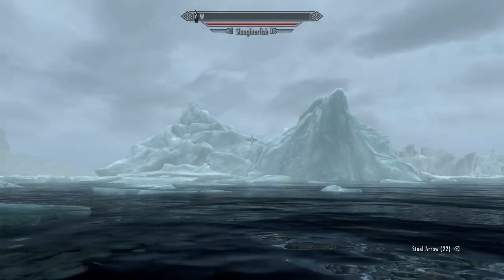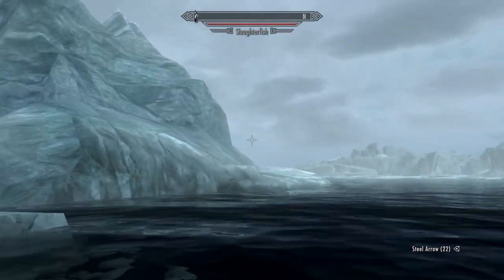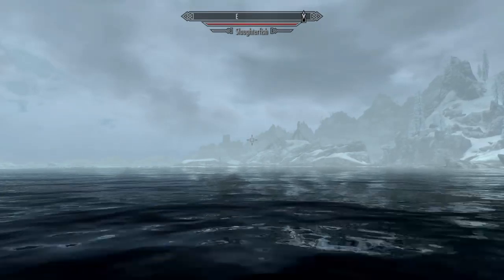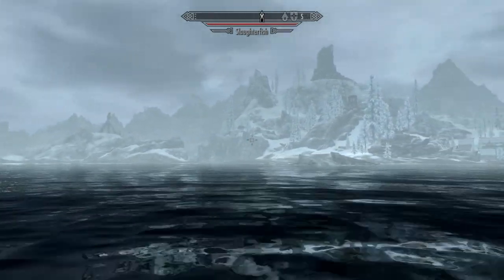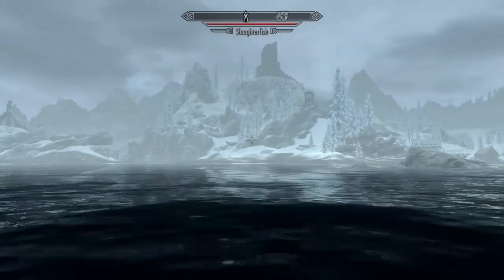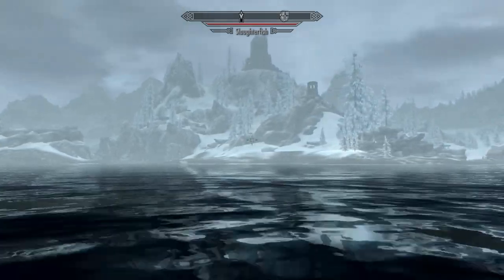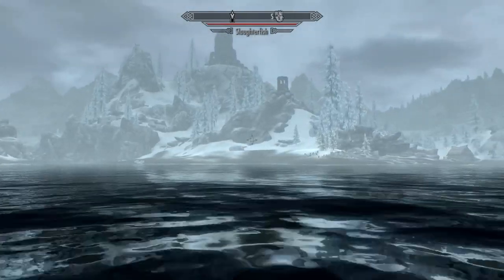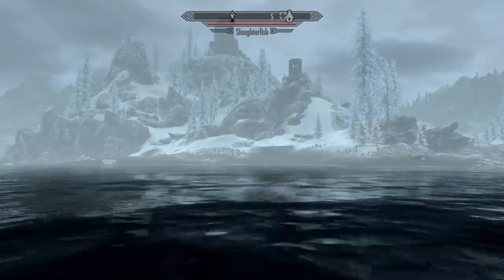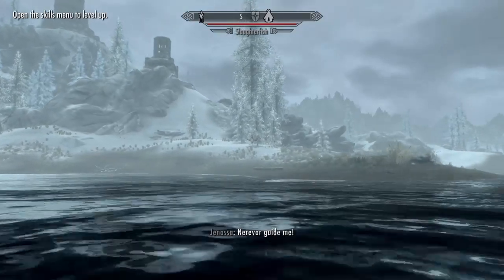Alright, these are ice flows. There's probably not any nirnroot around the ice. I don't think nirnroot likes ice. But there's definitely more nirnroot along the coastline. So let's get back to the coast. Nirnroot likes to grow near water. So there's usually nirnroot along rivers, along the sea here, and under bridges.